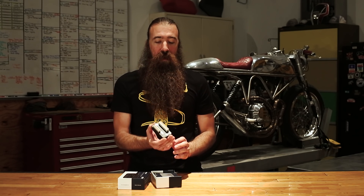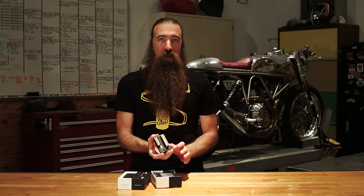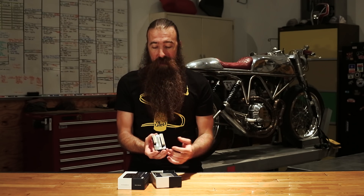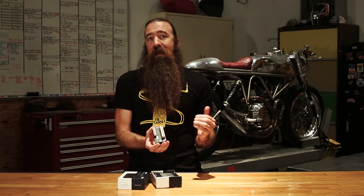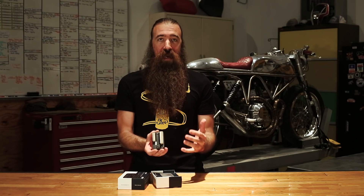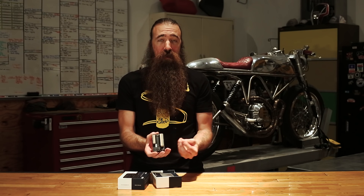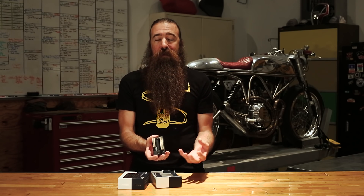But that's really the tip of the iceberg. This has so many features built in it's really difficult to keep them all in mind. It has a built-in load independent flasher relay. It doesn't sound like that much, but this works with LEDs, it works with incandescent bulbs — it basically just works. If you plug in a turn signal to it, it's going to flash the turn signal exactly what you want it to do. It also means you don't have to have a separate one somewhere else in your wiring system.